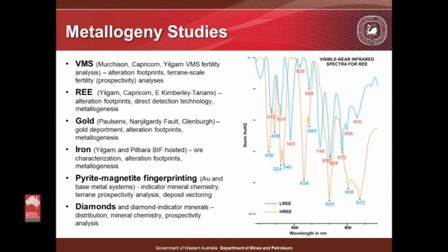In terms of some of the examples of the empirical studies that we're doing, well, we're trying to characterise the geology and metallogeny of selected mineral system types or commodity groups, if you like. These then inform our prospectivity analyses, so if we know better the metallogeny of, for instance, volcanogenic massive sulphide systems in Western Australia specifically, that will then allow us to better predict where we might find other similar sorts of deposits. Now, as I said, we involve both conceptual understanding and new direct detection methods. We're doing it in-house and we're also doing it collaboratively, and we're including industry in some of these studies as well. And I know there are people in our audience who are involved in that.